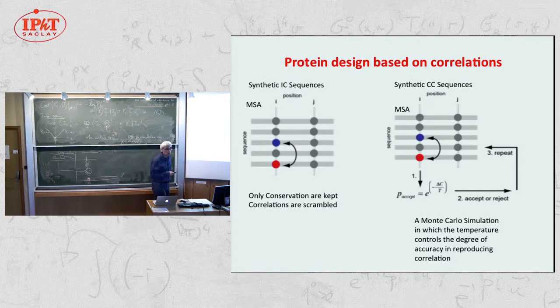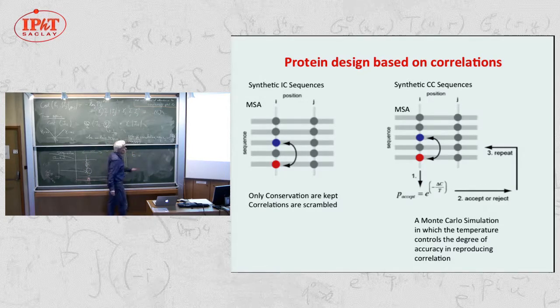The more interesting case is this one. How do we generate new sequences which keep the first order statistics on each column and also the pair correlations? So one way to do that, which I've explained, is to compute the couplings, do a Monte Carlo on the Potts model, and you generate this kind of sequences. But he didn't have inference technique, so this is what he did.